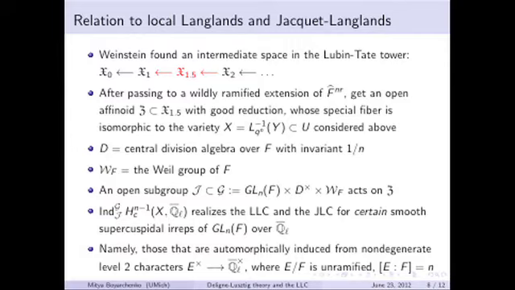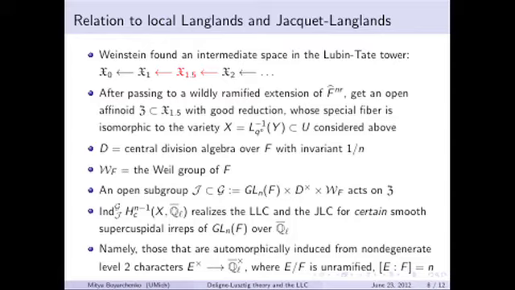All right, so now given any such character, you can easily produce an n-dimensional irreducible representation of the Weil group from this character. And the representations of this type are exactly the ones that you see occurring in this correspondence. So I know maybe it's not completely clear what I mean when I say that this representation realizes the local Langlands correspondence. So this is some smooth representation of this triple product G.